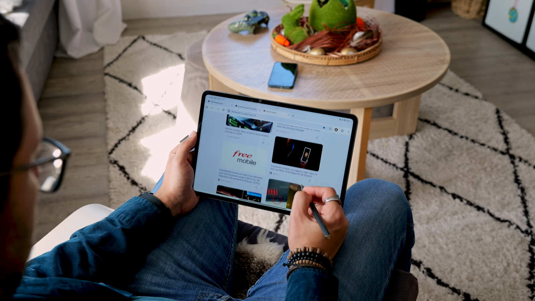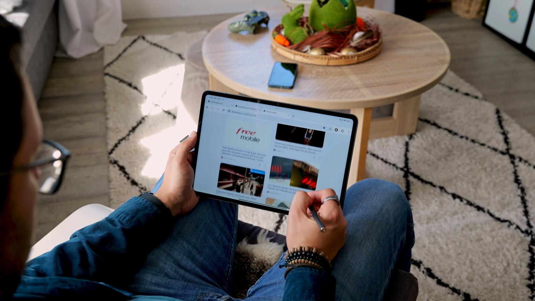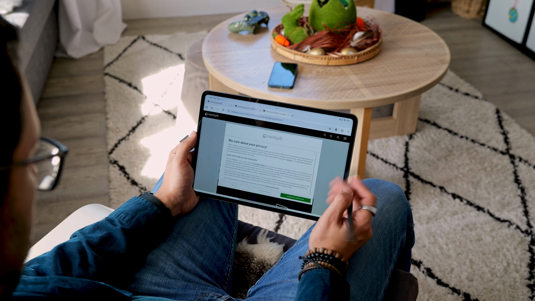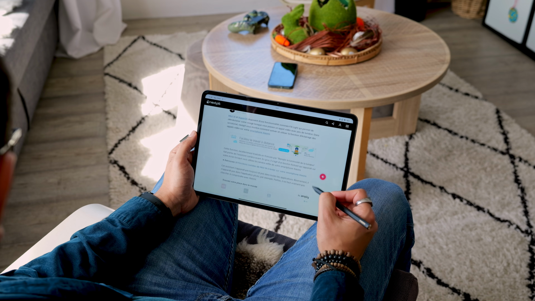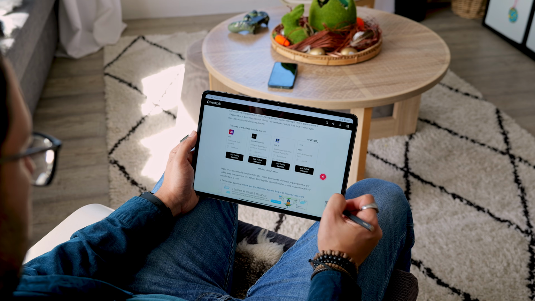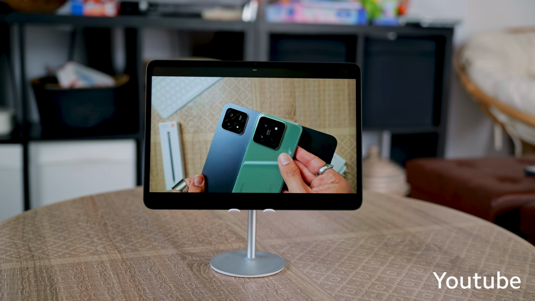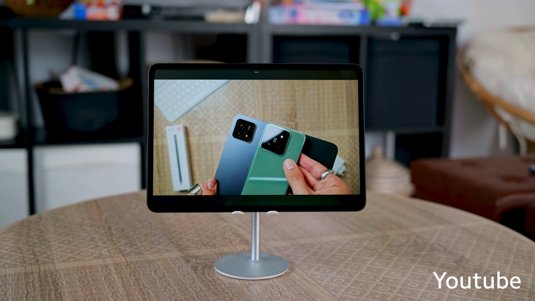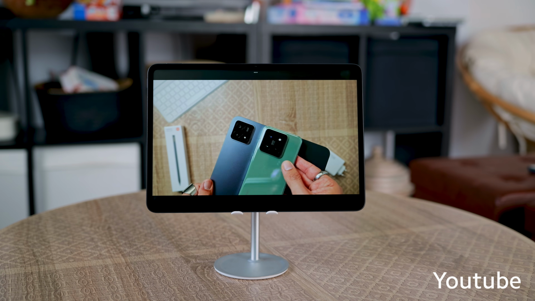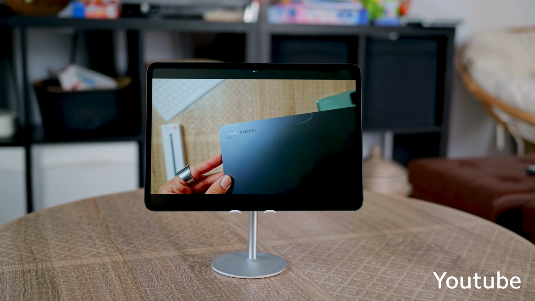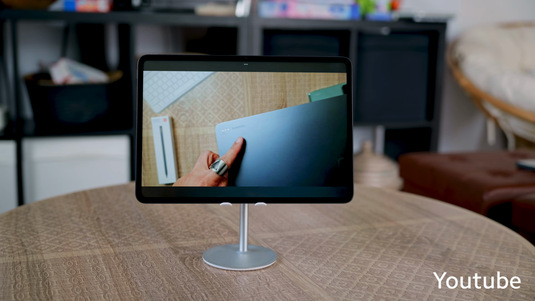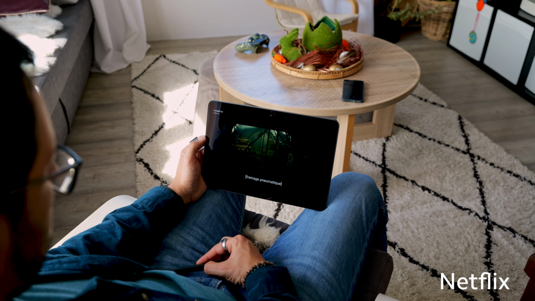The second thing that comes to mind when I think about a tablet in general is entertainment. Whether it's scrolling through social media on the couch, binge-watching a series in bed, or playing the latest mobile game, a larger screen is definitely a plus for these activities. Even when held for extended periods, it's surprisingly thin and not too heavy at 6.27mm thick and 590 grams. For comparison, it's 100 grams heavier than the Pad 6 but 0.25mm thinner.